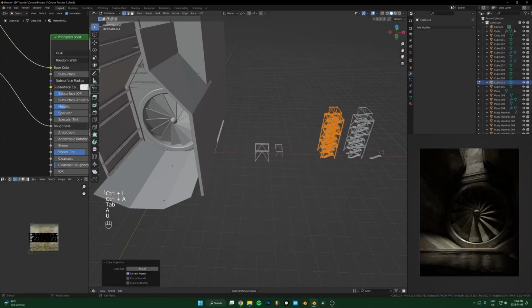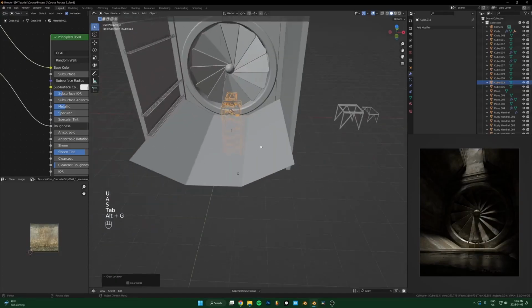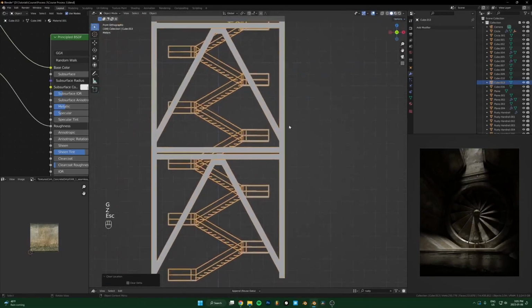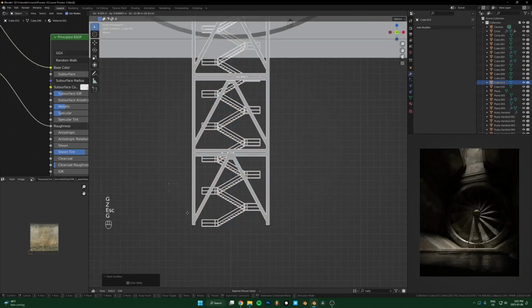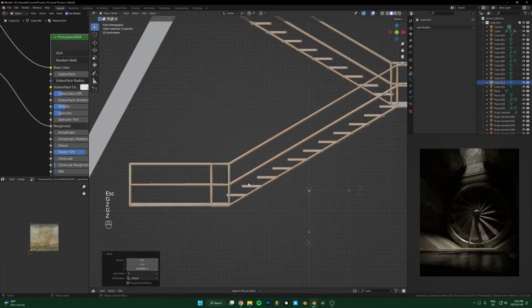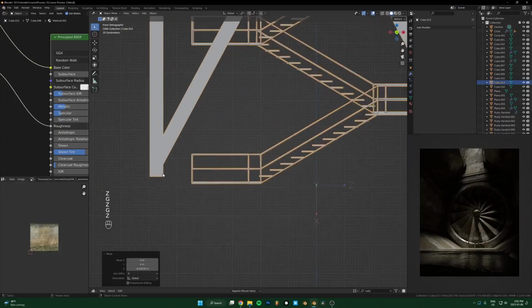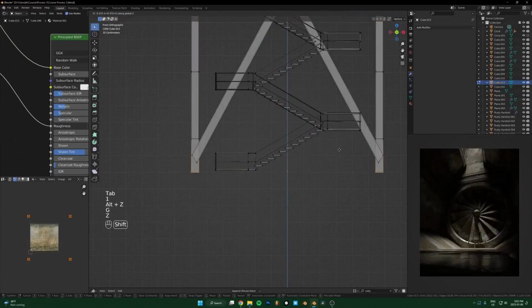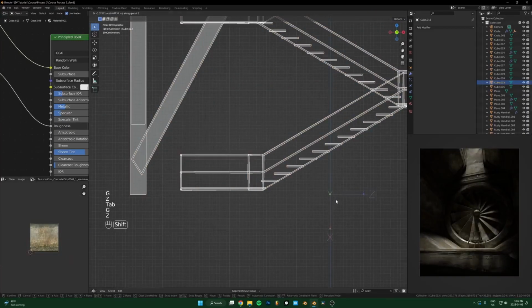Apply the scale, unwrap it with a quick cube projection, just scale it up to whatever. And let's actually just set the origin to the bottom. So if in object mode, click this button right here, options, and just choose affect only origins, and then we can just pull. You can see when I press G, I'm just moving that origin point around, so I can just pull this way down to like here, and it looks like something is weird with the rotation, so I'll have to deal with that. And also these are not quite lining up with the stair, so I can just pull that down to there, and then pull the origin down to right there.